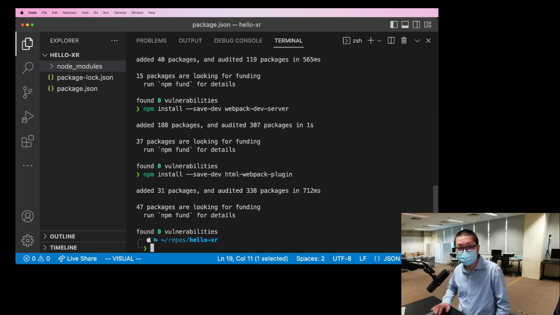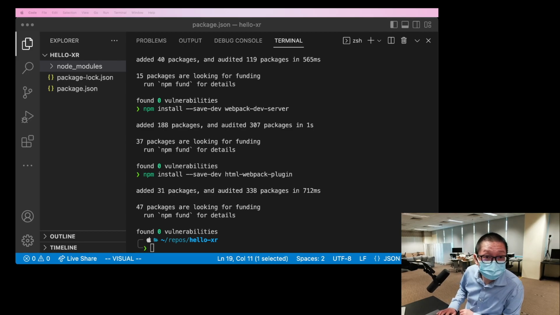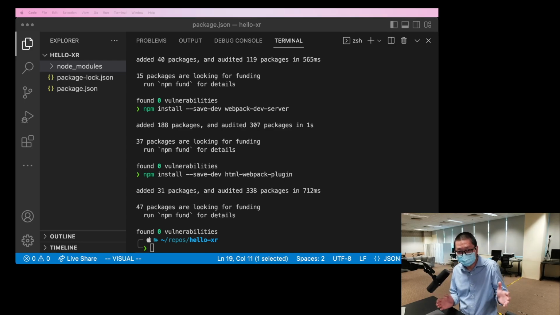Shall we show the web page for Webpack, in case people want to see it? All right, so that's Webpack. Webpack is actually a bundler for JS projects. It packs everything together.